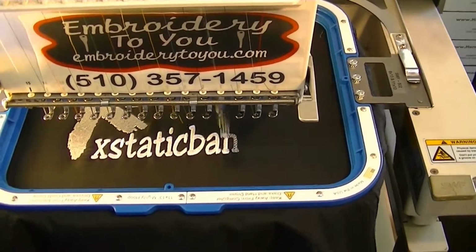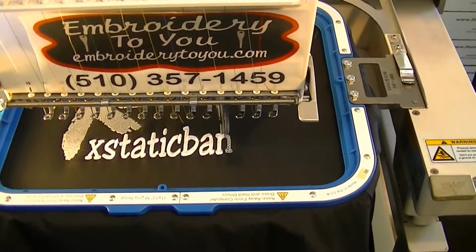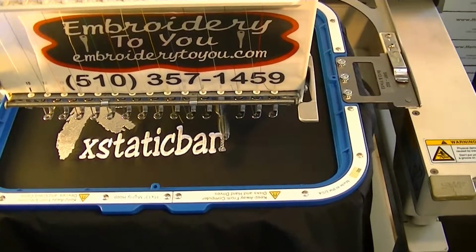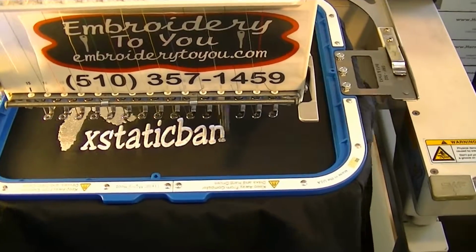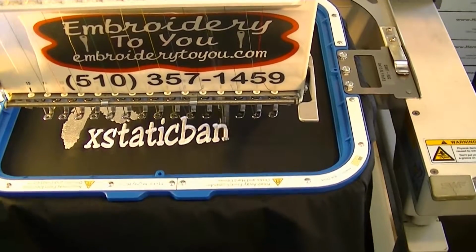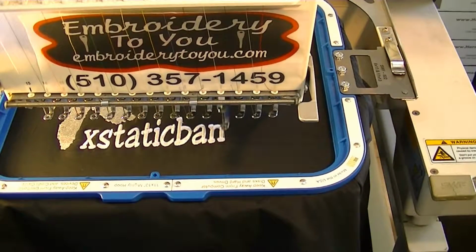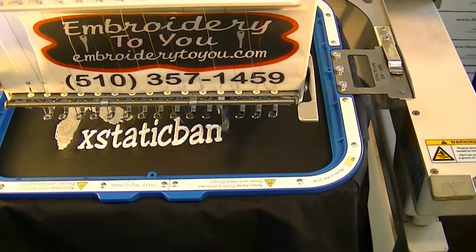Remember, we're using the Hoop Master magnetic hoop. We're also using magnetic bobbins by Philtech, which work great. You can take them right down to the end, and the tensions will stay pretty much the same. We're also using Madeira polyester thread, so we use that mostly in our shop.